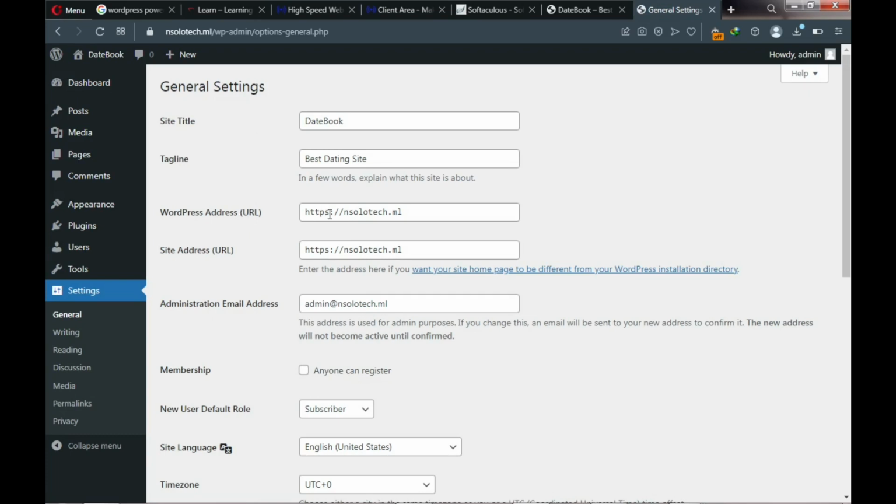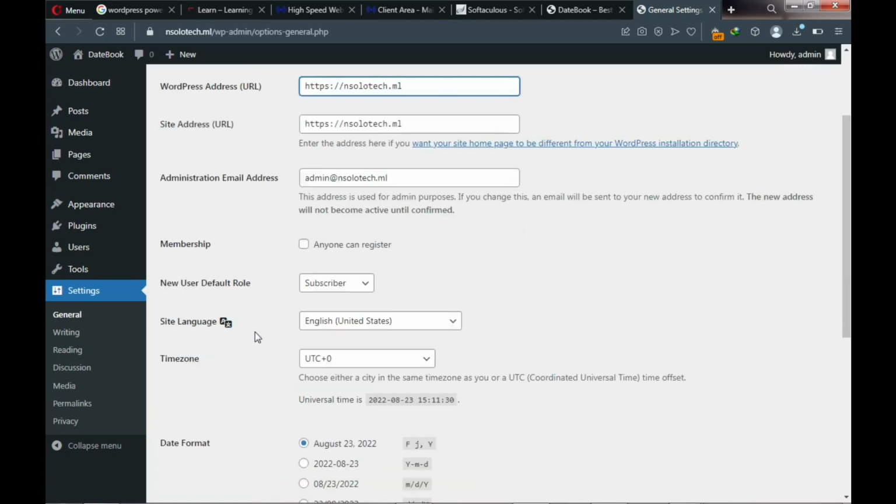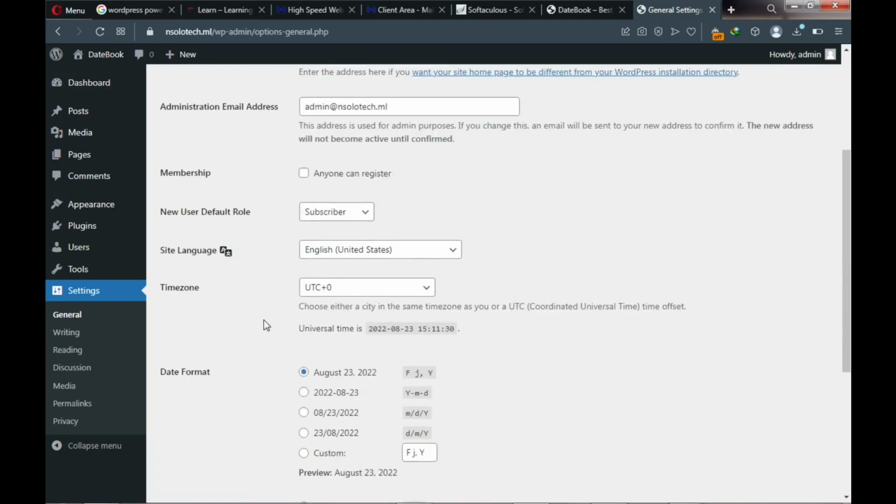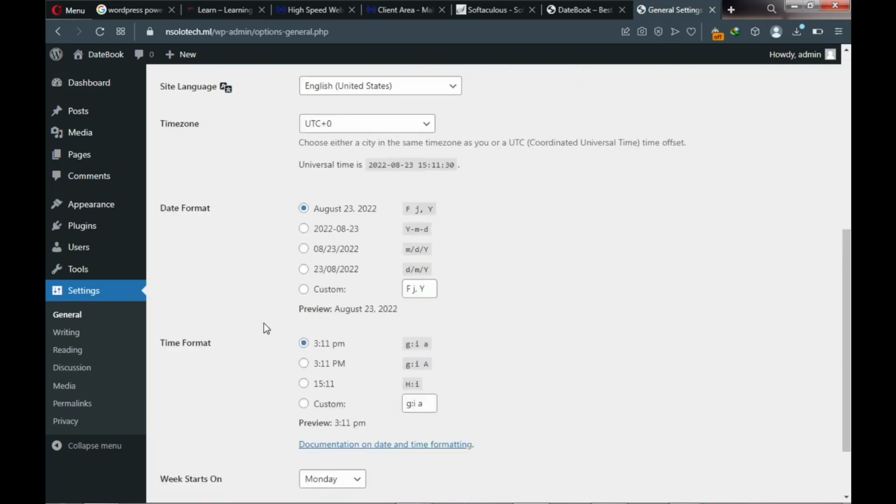If your website does not have SSL, you can add the S to it. But make sure your hosting provider gives you SSL, and a free one, of course. That's why I recommend makigohost.com. Now you can change the user role here, and do a lot of things on the website.